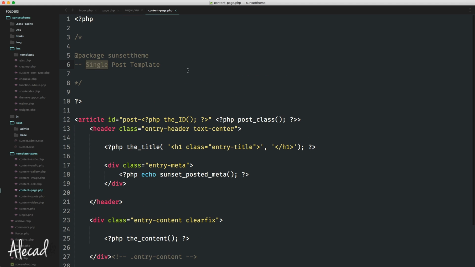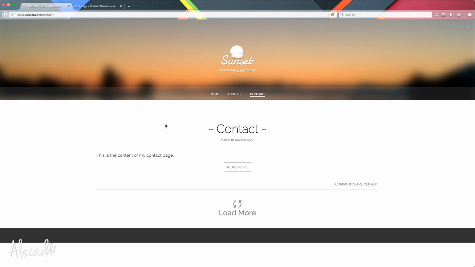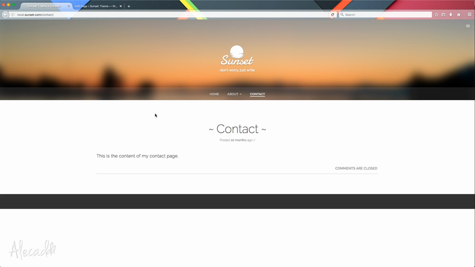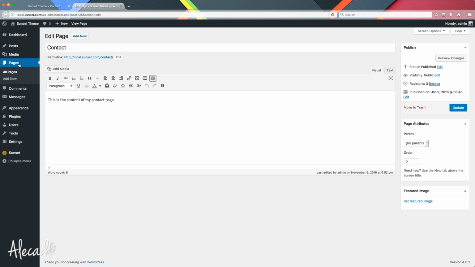Let's change here the comment to page template. Let's save it. Let's go back in our front end. Let's refresh this page. And now, as you can see, we have the content. We have exactly what we have inside our backend. So if we access pages, the content page, this is the content of my content page.